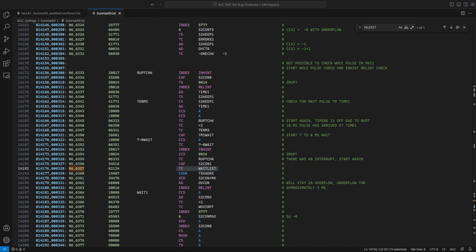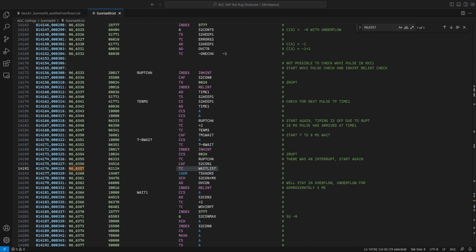So, the self-test appears to be scheduling a task in the waitlist, but for some reason those tasks are piling up and eventually overflowing, which probably means that they're not being dealt with on time.